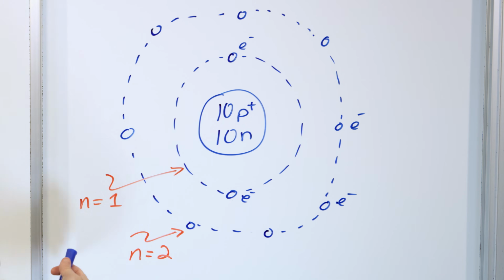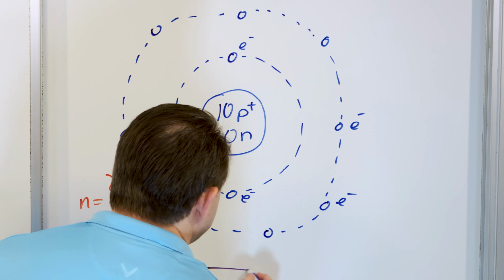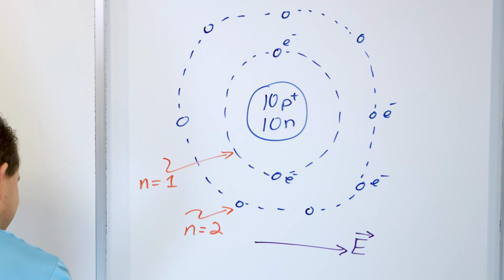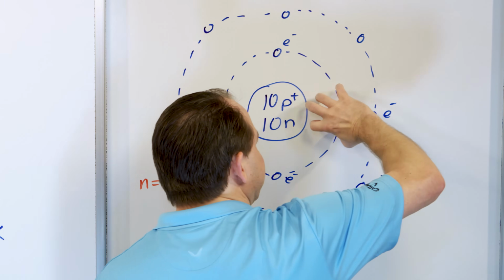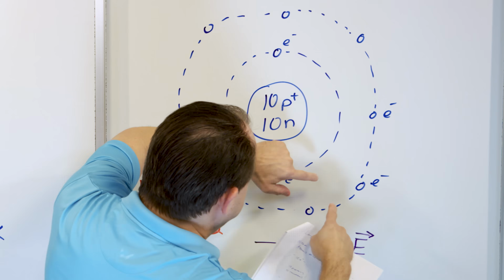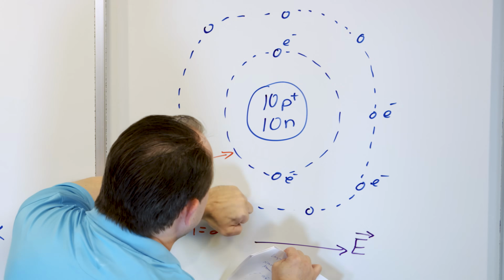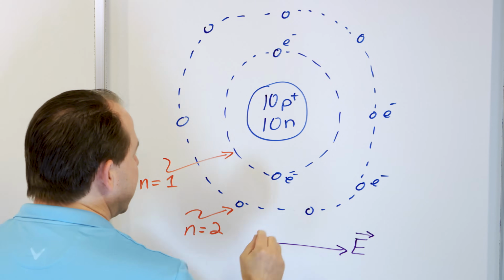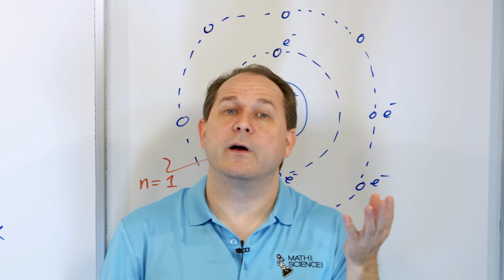Now, if I apply an electric field to this, I can do it anywhere, but I could literally just draw an arrow to the right and call it electric field. That would be the same as a voltage applied across this gas. Then all the protons are going to want to go in the direction of the electric field, and all these electrons, especially the ones on the outside, which can feel the electric field more, are going to go the other way. So we're trying to rip the atom apart. If I make this big enough, one of these electrons will be literally ripped away from the atom.